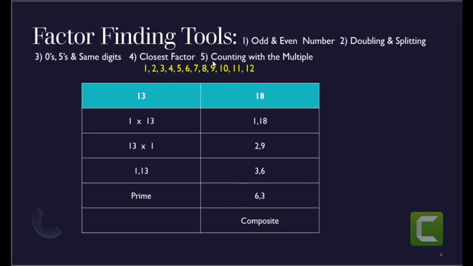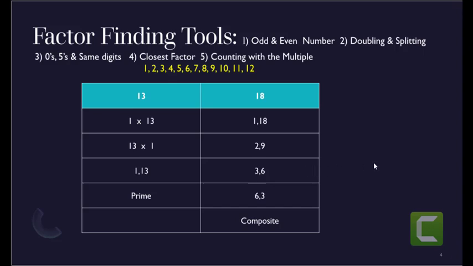Now, once again, if I didn't know that factor, I could count and find the 15 and the 12 and say, hey, you know what, I'm not going to land on it. But one thing I did want to point out is, see how I wrote this 6 and 3 backwards? As soon as I got my 3 and 6, I could use my odd and even number pattern again and say, wait a second, if there's a factor of 3 that is odd, there has to be a factor of 6 also. By doubling the 3, I get 6, and splitting the 6, I get 3. But then I just created the same two numbers again, so I don't need to do that. So I wouldn't even use the 6. All I need is the 3, 6, but it just shows you that the pattern's there and that it's composite.